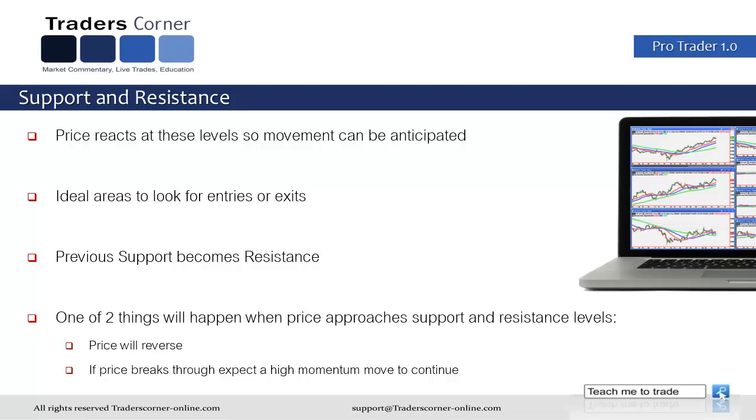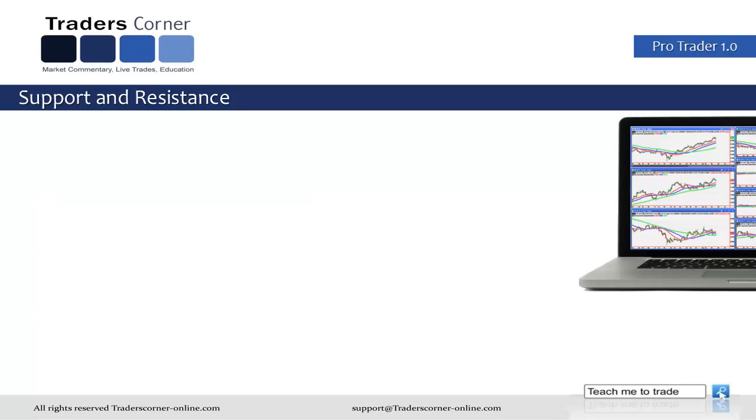And one last thing, which is very, very important for you to understand, is that a previous support level can become resistance and a previous resistance level can become support. And I'll show you what I mean by that in a chart in just a second. So they say a picture is worth 1,000 words. So let's look at what this actually looks like in real life.